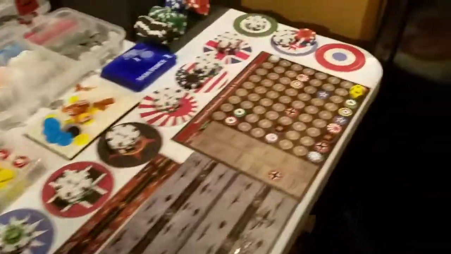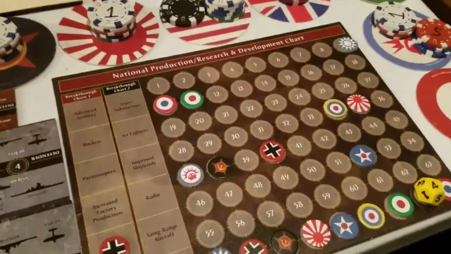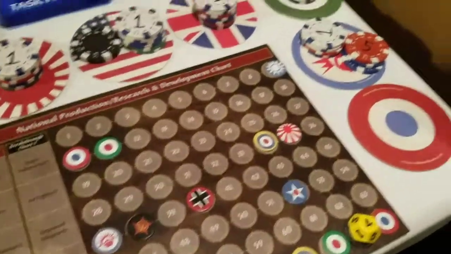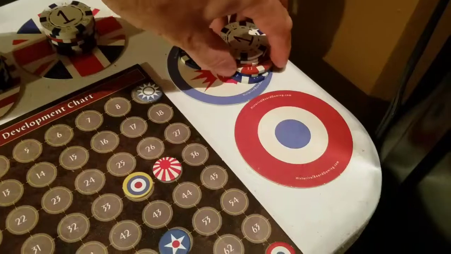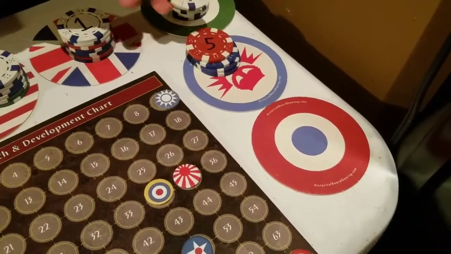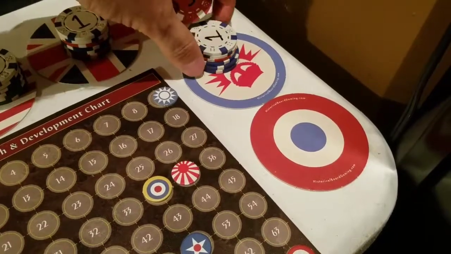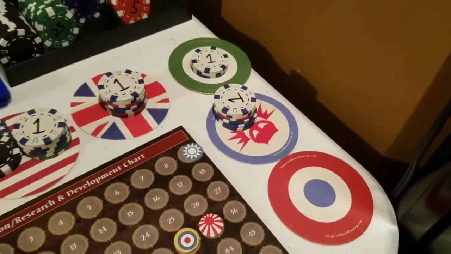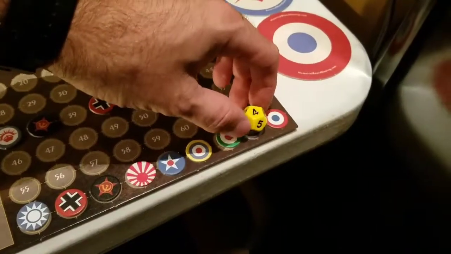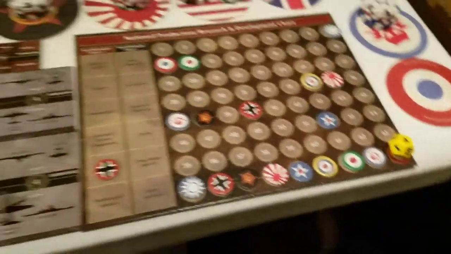Alright, so we have completed our turn for the FEC. We are at 37 IPCs with no NOs. So 10, 20, 35, 6, 7. 37 IPCs to carry over to round 5. We will now move French, turn 4.